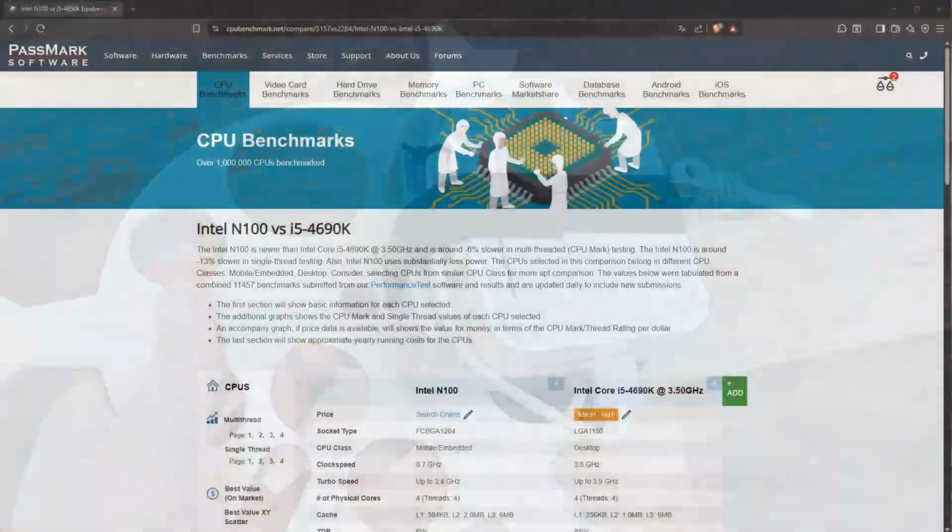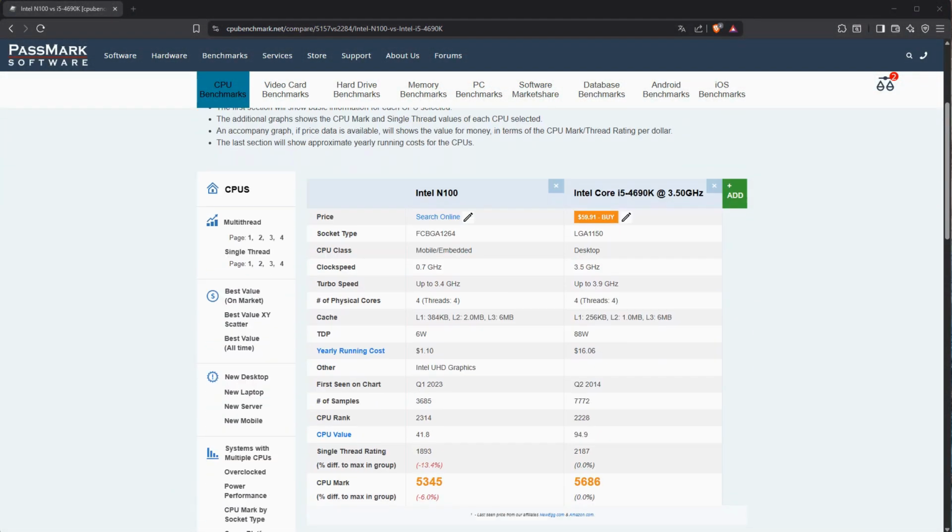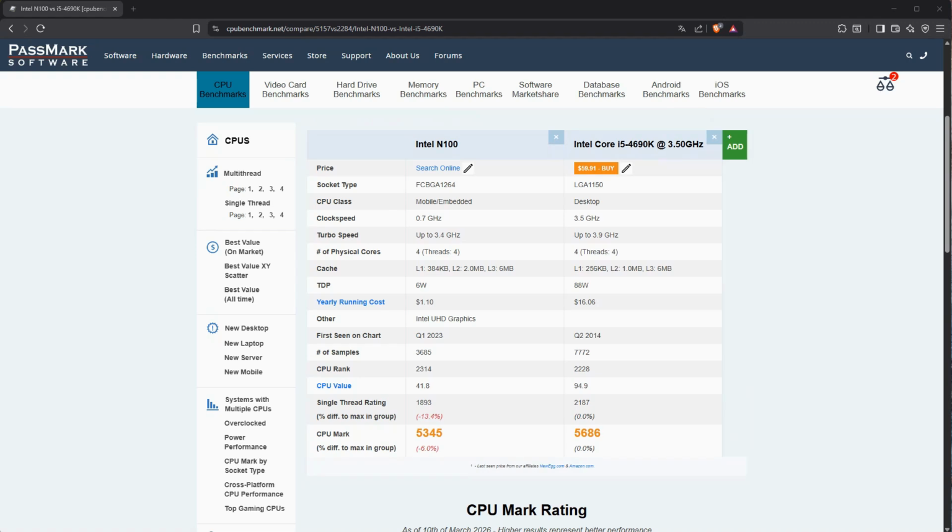So let's talk a little bit about the mini PC. This mini PC is based on the N100 processor and is fairly inexpensive. It cost me about $80. However, let's be honest, performance-wise it's not the best, but we'll see what I've put in place to be able to use it properly. As we can see in this benchmark, this processor has really the same performance level as a desktop PC from about 12 years ago, with the same number of cores, the same number of threads, and really the same frequency. However, we can see here that the power consumption is really low. It managed to deliver this performance with a consumption of 6 watts, and it has an integrated graphics processor.